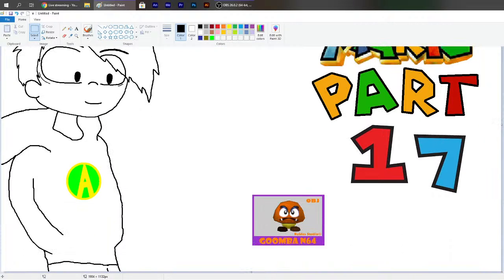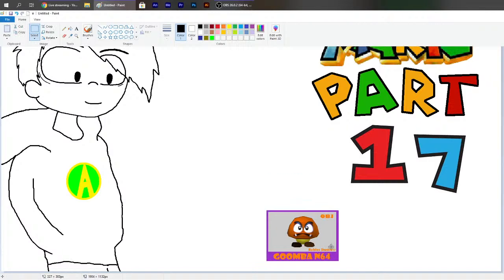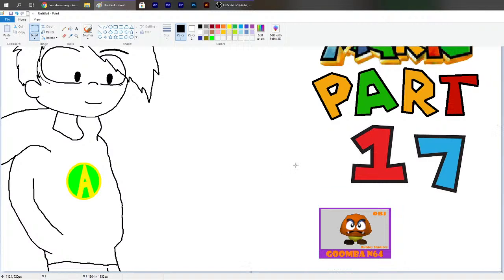Now it's time for the Goomba. As you've seen in a couple other videos, like the eel and stuff, I actually hand draw the Mario 64 things, which can look good and bad. Like in Mario's case, it usually looks bad, but in Bowser and the eel's case, it looks pretty good. So it just depends. We're gonna see how well I can do Goomba though. That's what we're doing right now.